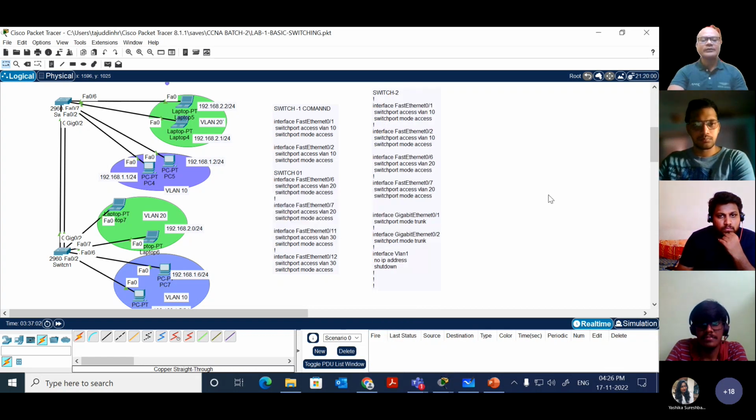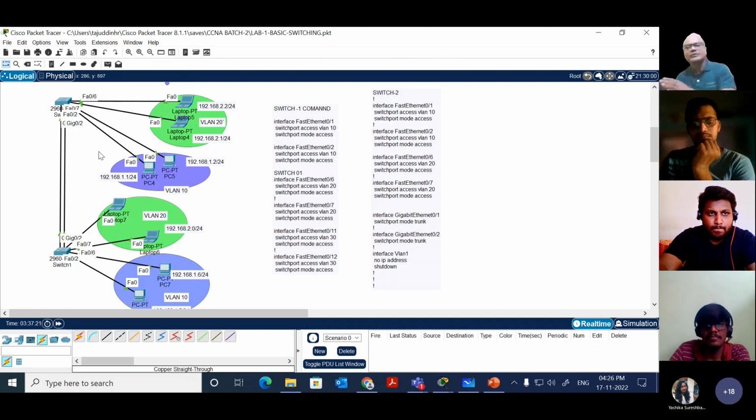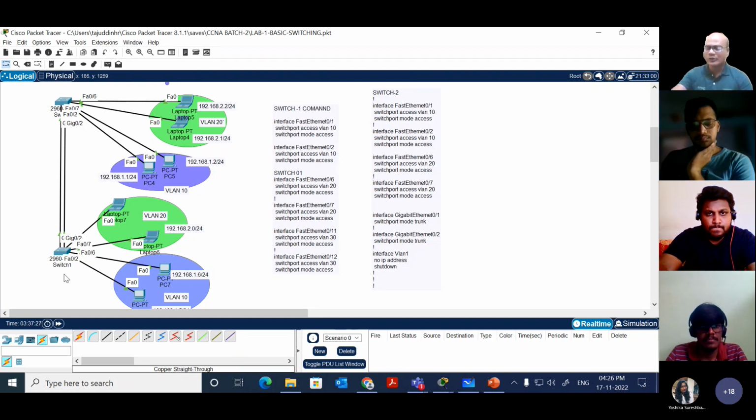Do you want me to send this file now, or will you check by yourself by typing show run on my topology? How do you want? No, we'll check the commands by show run. Yeah, show run. It would be better for you to just play with the devices, guys. Show run will show you all the commands. First, copy the topology, or first design your topology, guys. You can understand the options I explained here, and at the same time you will be able to understand all of this. Whichever you feel, you can use in your labs.